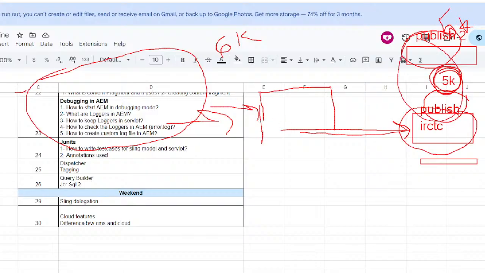What the dispatcher does is distribute the requests. The first 5,000 requests it will send to the first server. If any request comes above 5,000, then it will send it to the second server.